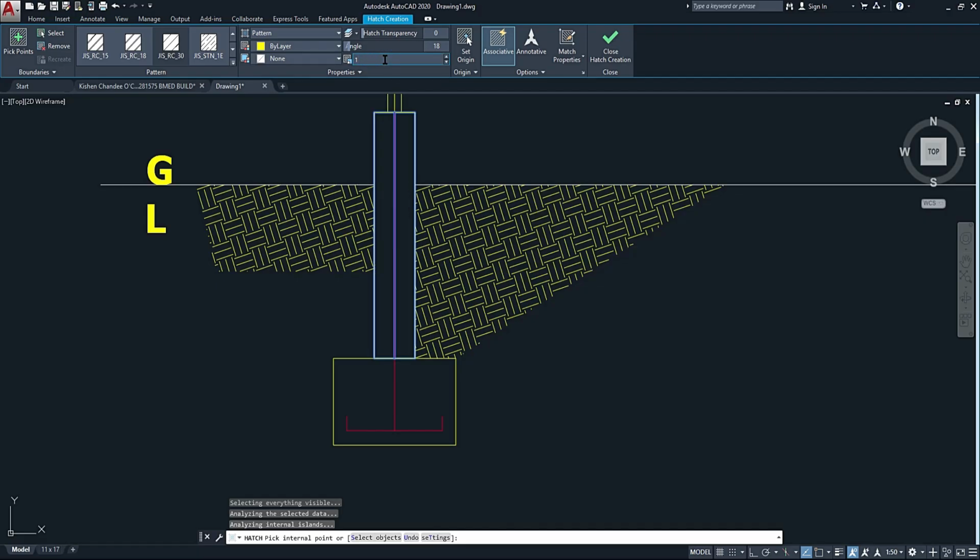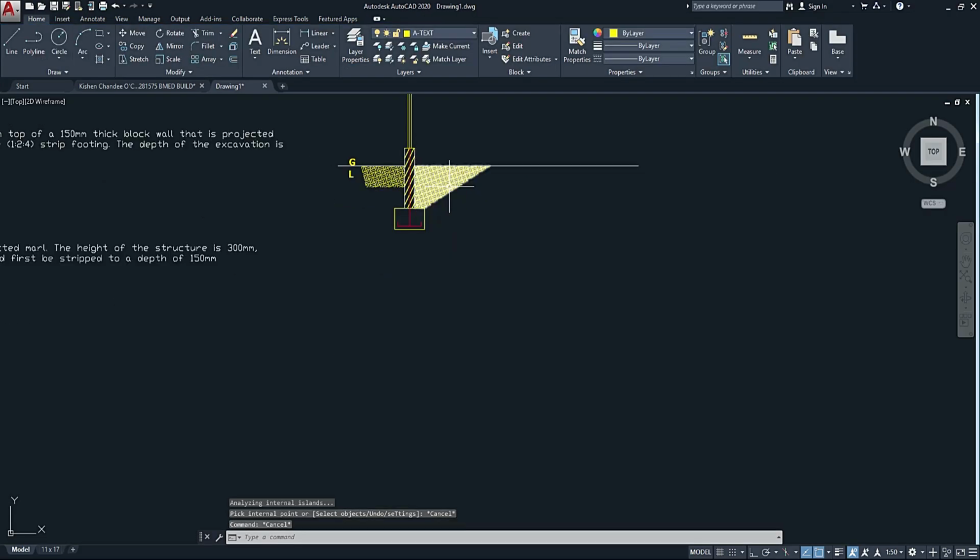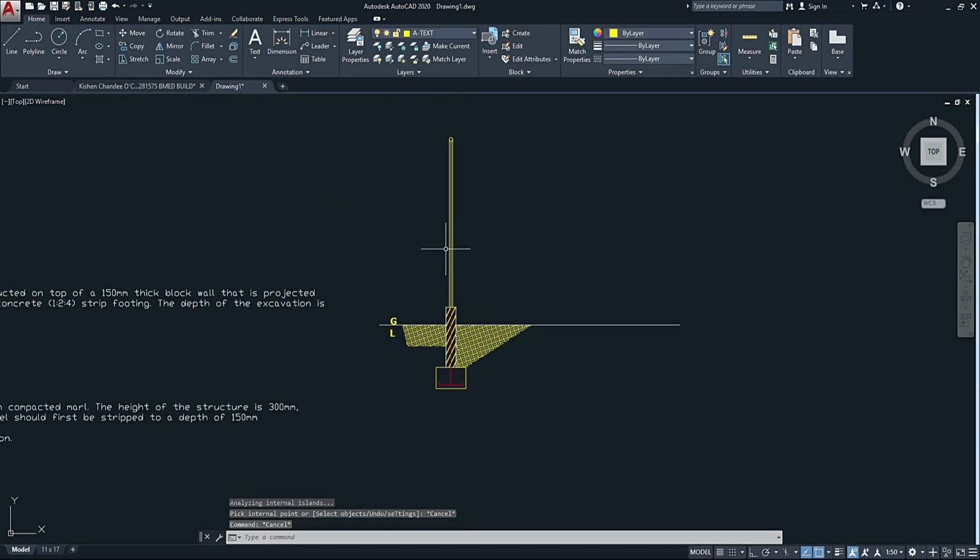Let's try 1, no, 0.05, enter. Let's see what's happening here. 0.005, enter. Cool. So let's now change that to 1. Let's go 2. That is good enough. So that will be our chain link fence section.